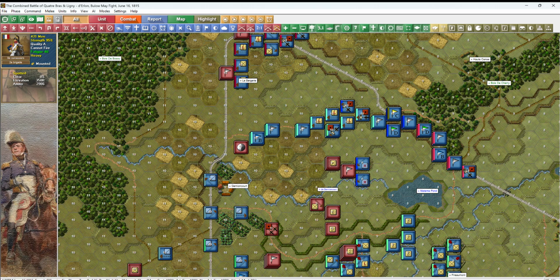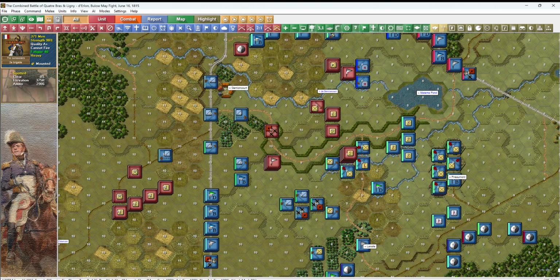Which unit did he fire on? Well, the charging unit is not disrupted, so that's good. He didn't fire on him, I guess. Okay, now these lousy skirmishers. Let's see if I can... Like I said, it's hard to kill skirmishers, but I got a lot of firepower now.